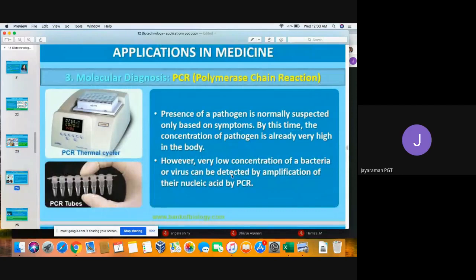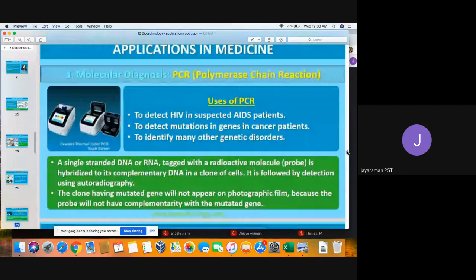Before the polymerase chain reaction, we discussed all this earlier. I think there is no need to explain much on this. PCR reactions, we can skip it. Use of PCR: in what way is PCR used to detect suspected HIV infection? Normally, in a normal lab test for malaria, typhoid, and so on, when the infection is more, only then can it be detected.